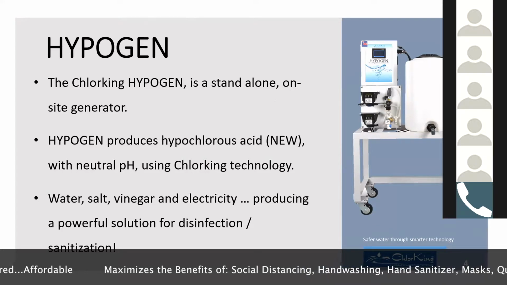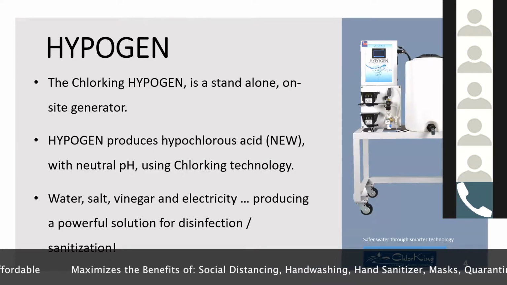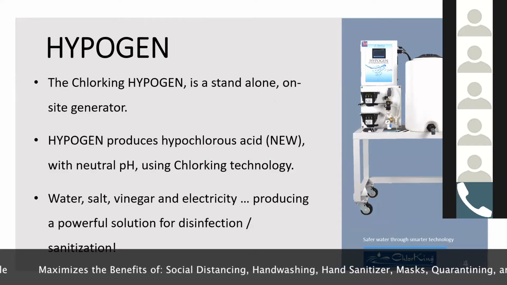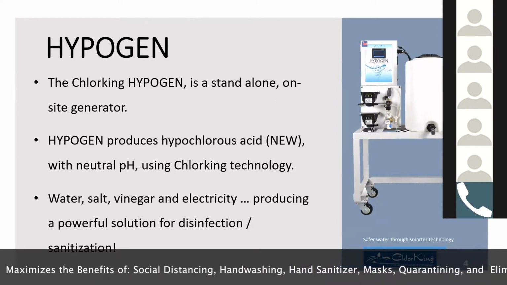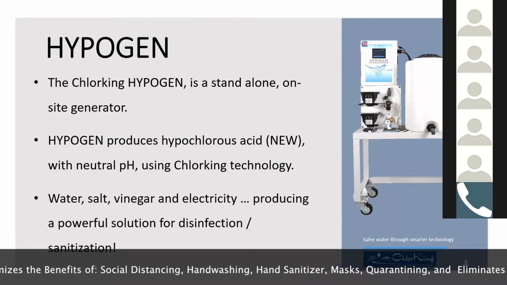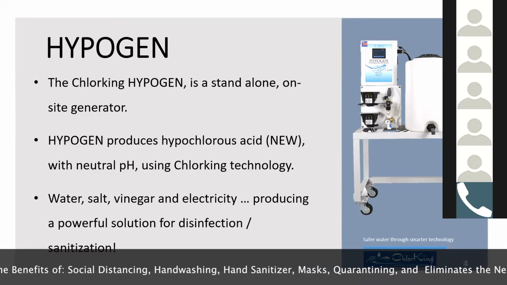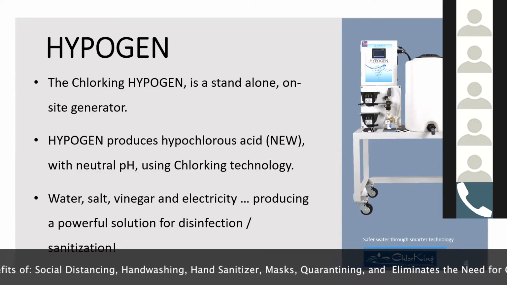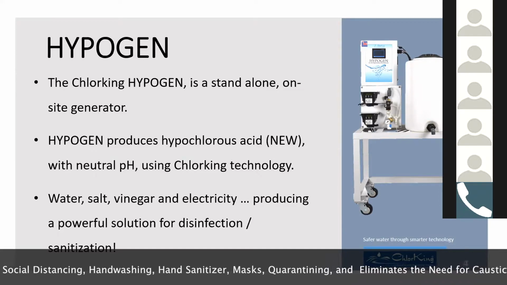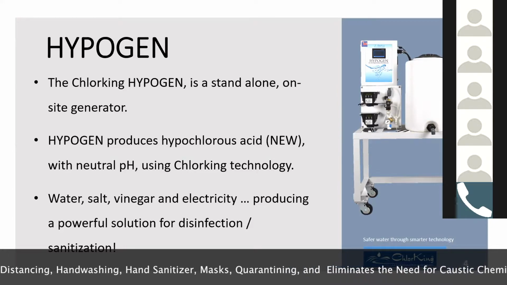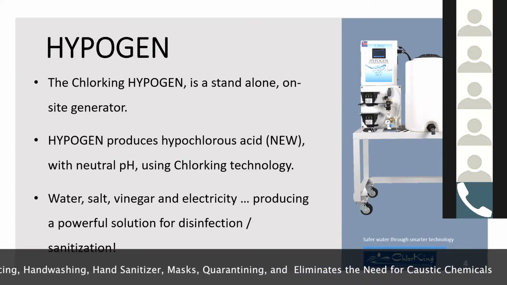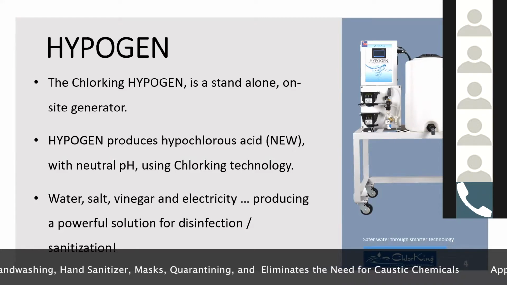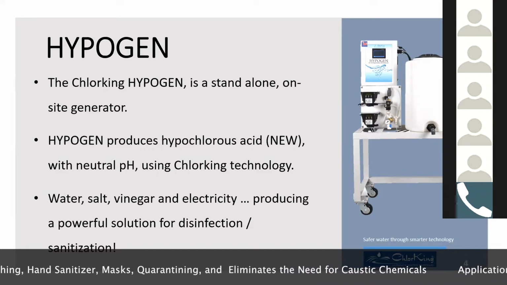It produces hypochlorous acid, also known in the industry as NEW, neutral electrolyzed water, also known as EAU or ECA, electrochemically activated water, or superoxidized water. There's a bunch of different names for the solution. It's all hypochlorous acid, and hypochlorous acid is free chlorine with a pH that's been controlled.